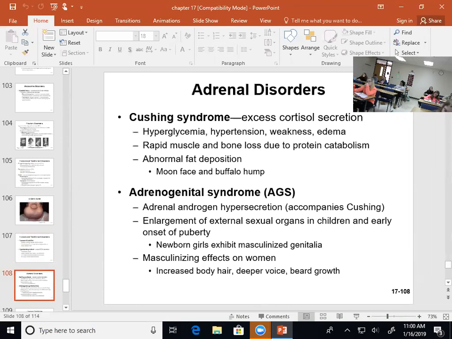Abnormal fat deposition, this moon face. In children, you see a moon face. But in adults, when somebody has Cushing syndrome, which is a hypersecretion in the adrenal glands, it can sometimes be caused because of a tumor of the adrenal cortex. Sometimes it's caused because you have too much ACTH from the pituitary. And so it can be caused because of that pituitary sending too much ACTH. But whatever, in women, it can come on much more slowly. And women sometimes go too long without a good diagnosis where it could have just been diagnosed.